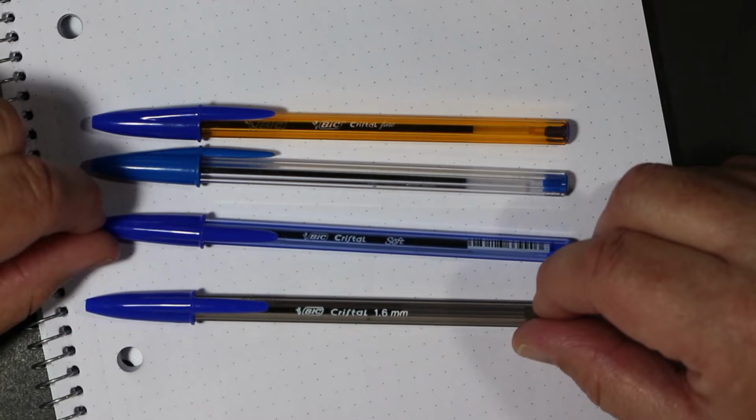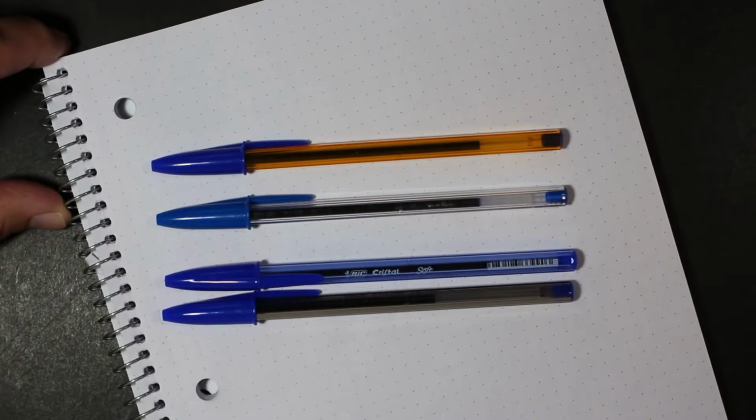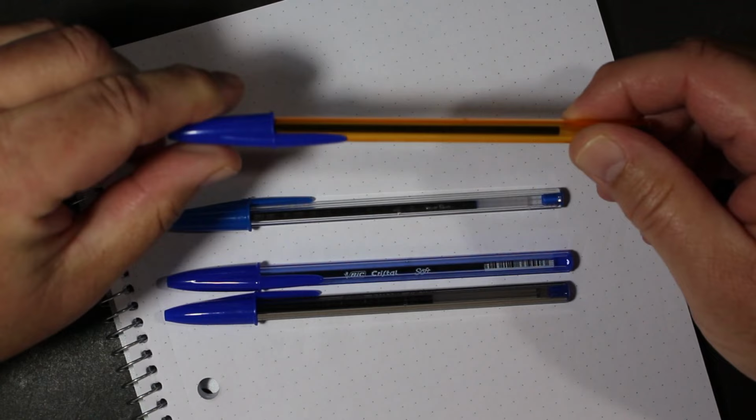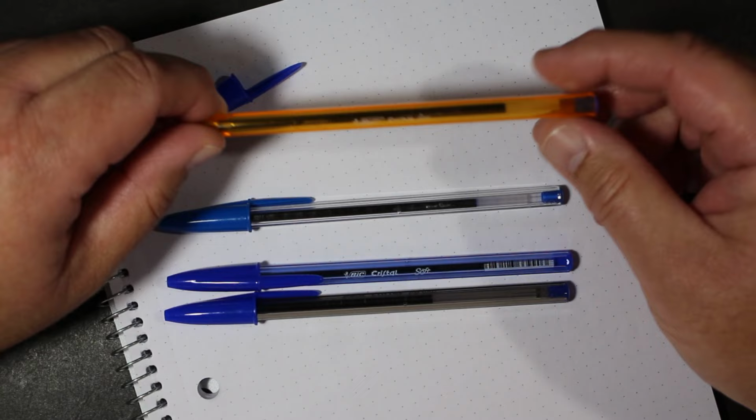So let's come out a little bit and take a look one by one. It has the, of course, blue cap, which indicates the ink color. And of course, we notice immediately that it has this translucent amber colored barrel on the fine point.